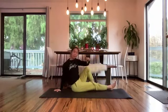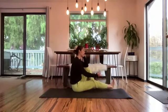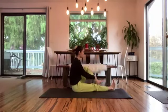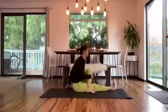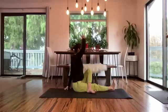So now you're sitting down facing the back of your mat. Flex your right toes to your face and step your left foot across your right thigh. Left hand goes behind you. Inhale to reach your right hand up.